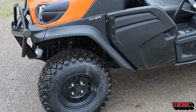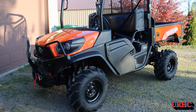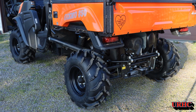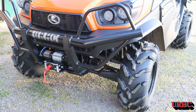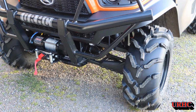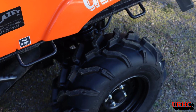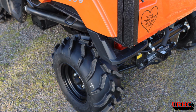And, there's what the original ones look like, and here's what it looks like now. So, it did give it a nice aggressive look, and hopefully it'll do better in the mud now, and I'm pretty sure it will. And it's one of those things in the current time, you kind of have to settle for what you can get, and then make it what you want later. So, this did fix it, and I'm real happy now. Hopefully I'll do some updates in the future about how they do in the mud and how they clean.